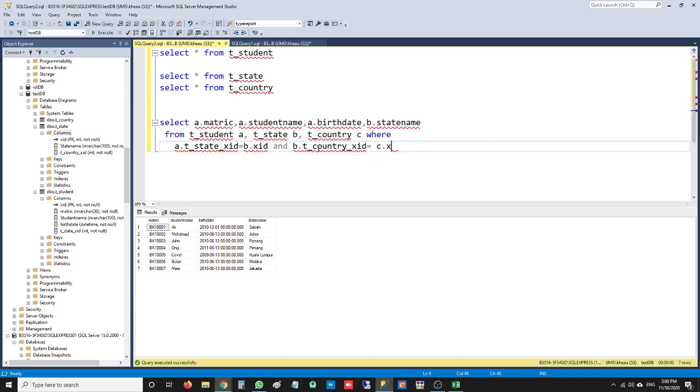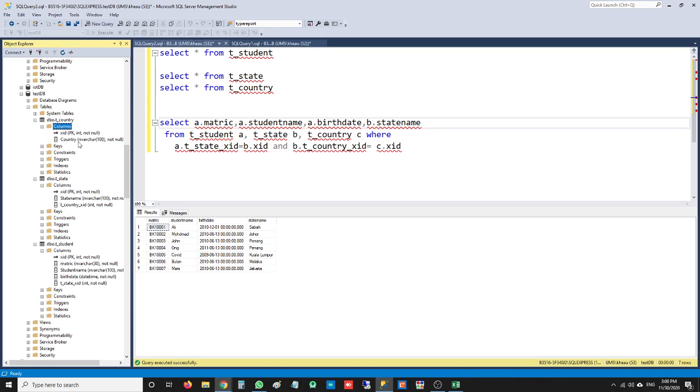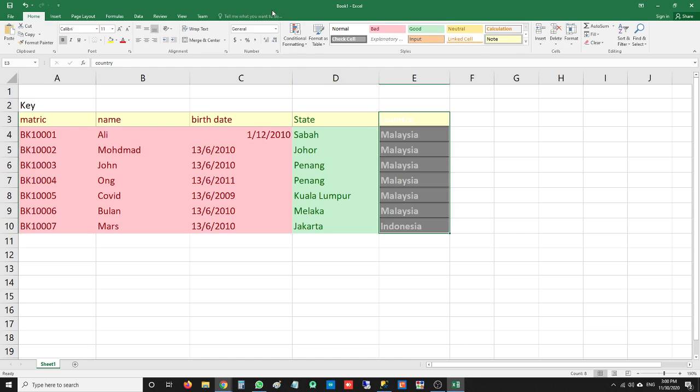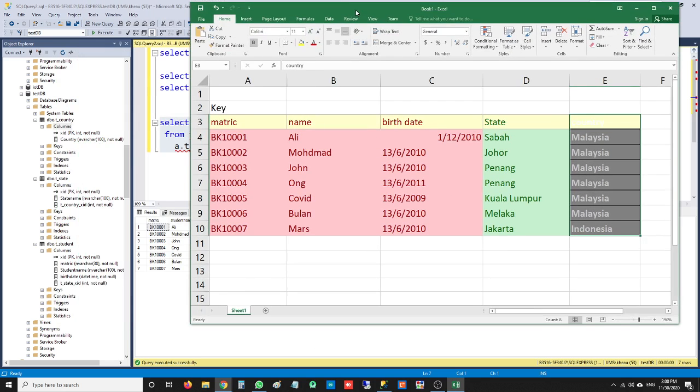With this link, here I can list the country name, C dot country. Make it run. You see matric, name, birth date, stat, and country.